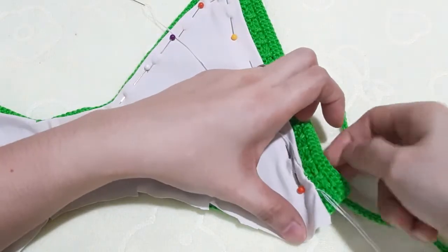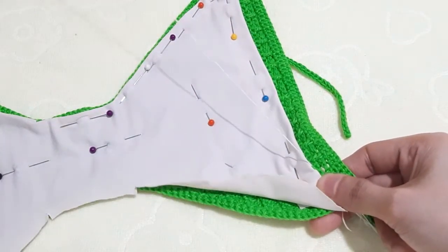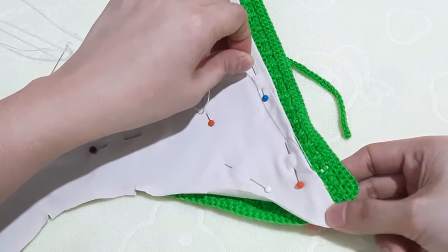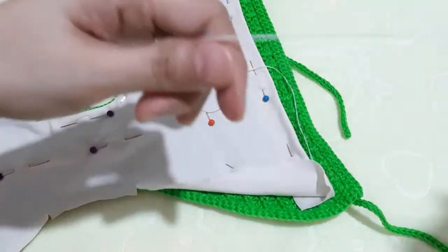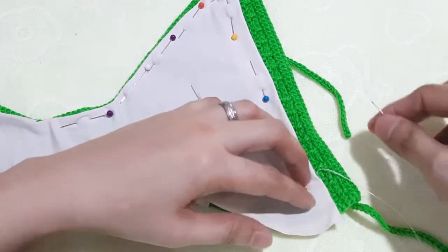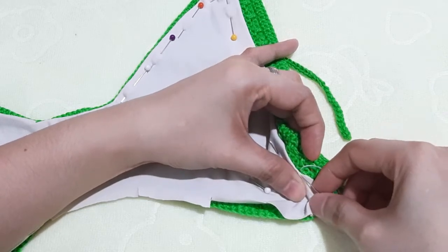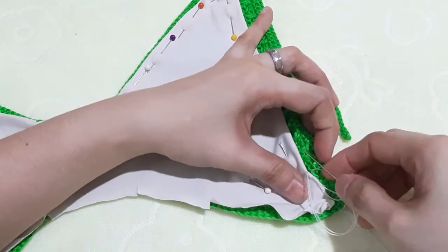Okay, and then I'm going to pull. Make sure to secure the first stitch in between your fingers. It's very important to pull it tightly, but not very tight. And then repeat the same process again.